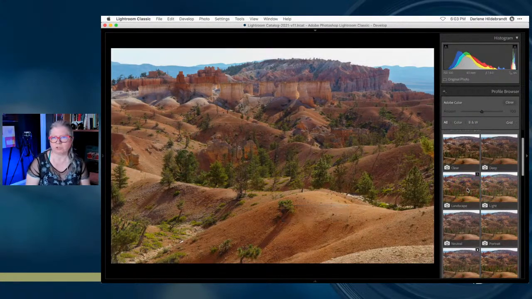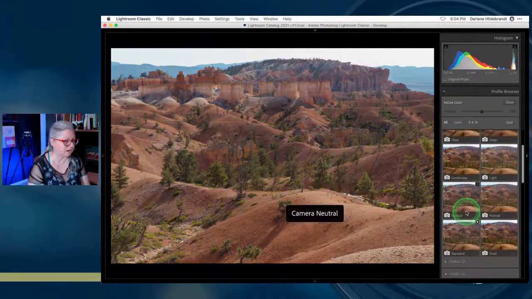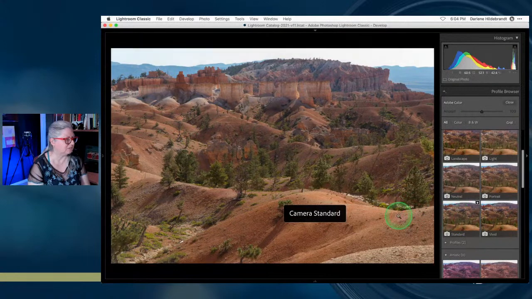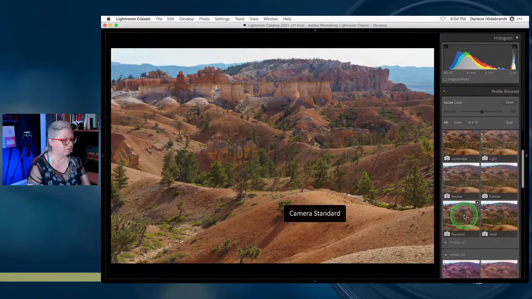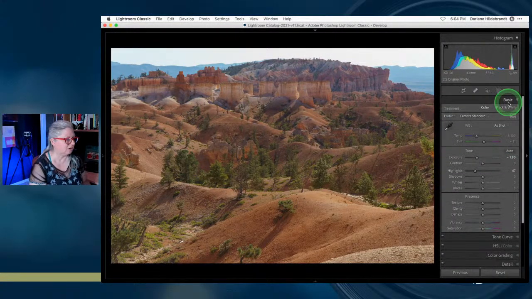So landscape usually gives you a bit more punchy green and blue, right? So if you hover your mouse over, see how when I just go from the image over top, it's actually quite yellow. So I'm not crazy about that, right? Standard is actually not bad. It's a little bit more neutral. I almost never start with vivid because there's already a lot of contrast here and I don't want to add contrast. So I'm going to start with standard and then work on some of these other things, right?